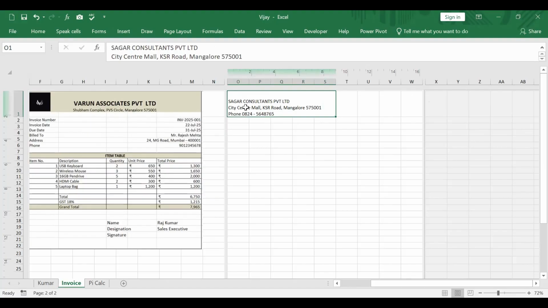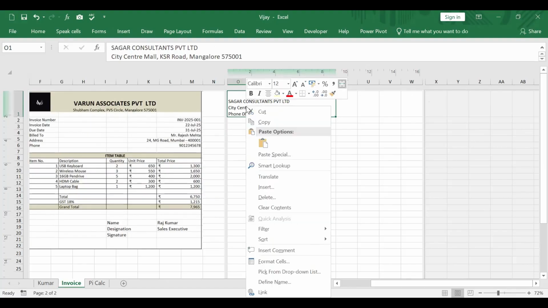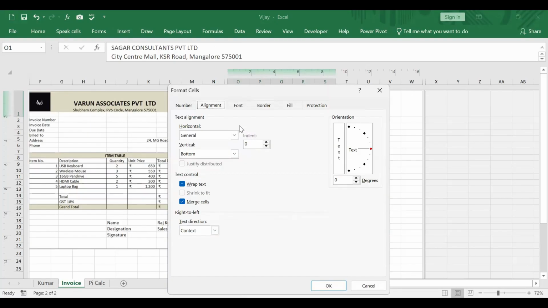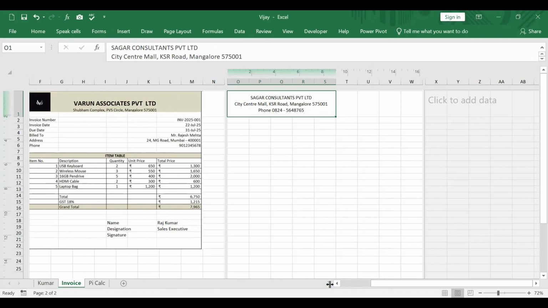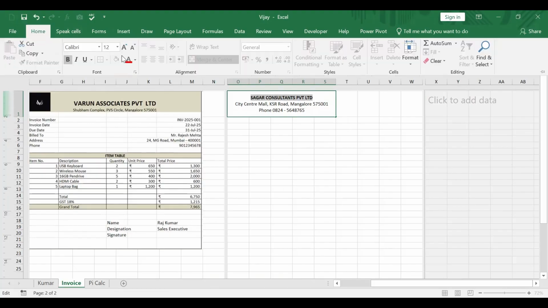Now I want this heading to be center. So right click, format cells, alignment, not general. Alignment is center in the horizontal and center in the vertical. That brings it to the center. This one I want to be bold. Home, bold, and increase the size.